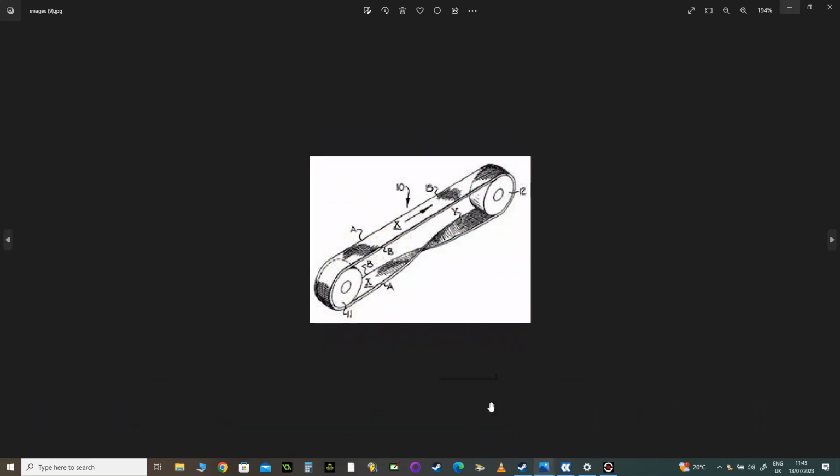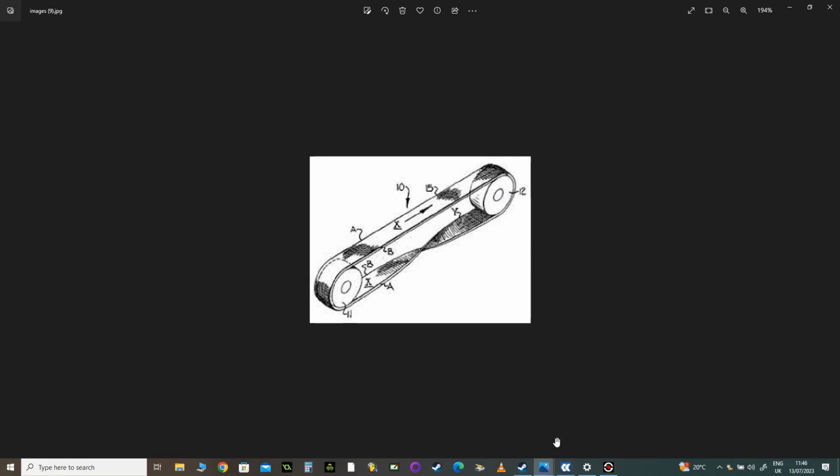It's used today for quite a few things, but a practical use of the Mobius strip is a conveyor belt or a belt of some kind in an engine, and when you twist the belt, as you see in this image at the bottom here, it basically means that all parts of the belt will contact with the runners, and therefore will see the same amount of wear and tear.